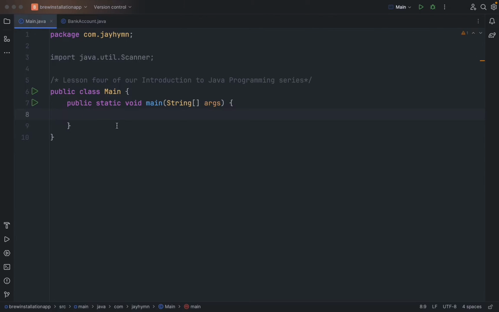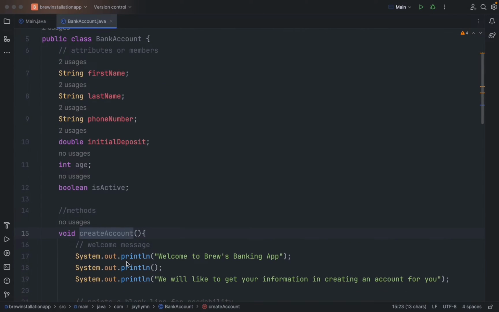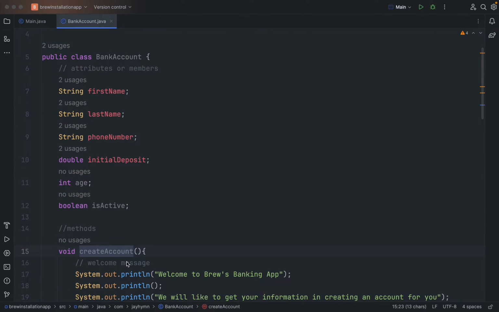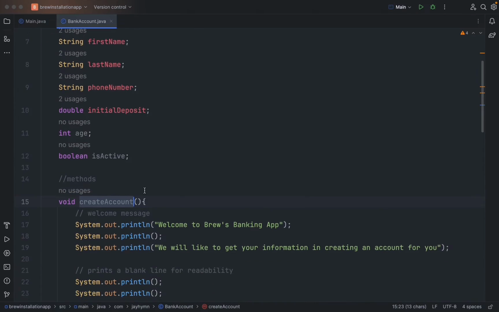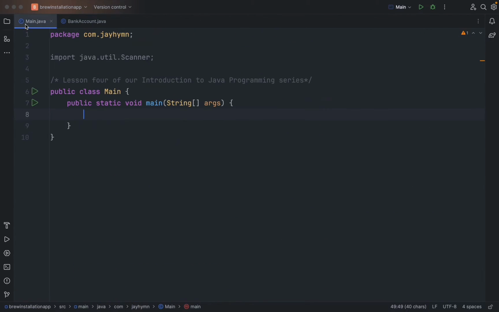So how do we do that here? Now, how do we access this method? Because, you know, in order for us to create a bank account or to be able to access the attributes of a class, we needed to create an instance of the class. That is by doing this here. But we said that we don't want to create the bank account before asking the user for the vital information that is needed in the account.